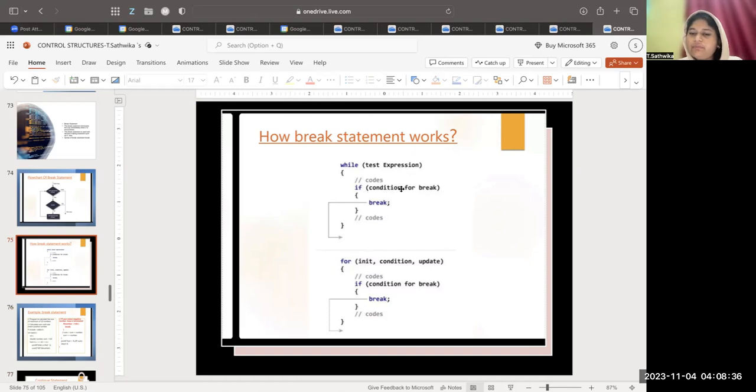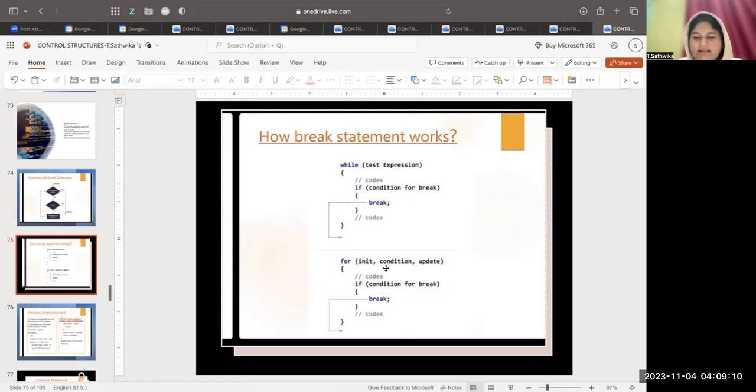If the condition for break holds true, then the break is executed, and that is the end of the loop. If the condition for break doesn't hold true, then the break doesn't get encountered, and the cursor comes outside of the loop and the second code gets executed.